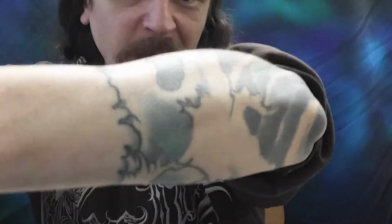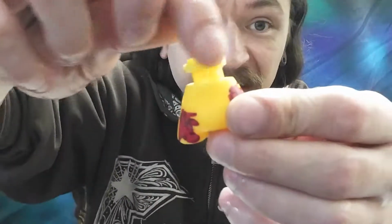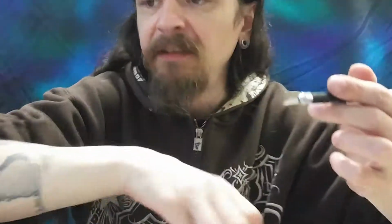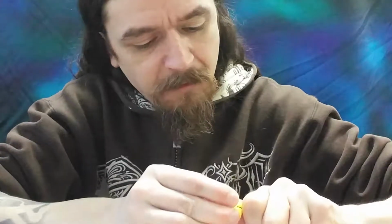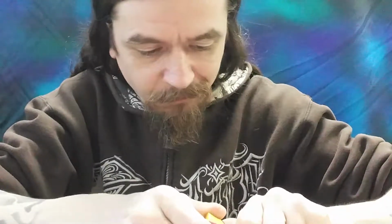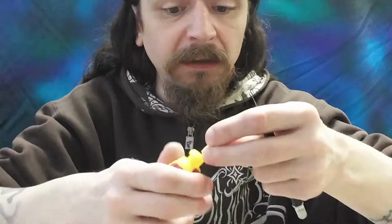And once you've got your toy apart, what you're going to want to do is trim off this nub, right? This big nub here. You're going to want to take your X-Acto knife, right? It's warmed up in the water, and just trim it right off, like so. Just do that all the way around, right? Make sure you cut off the nubs.